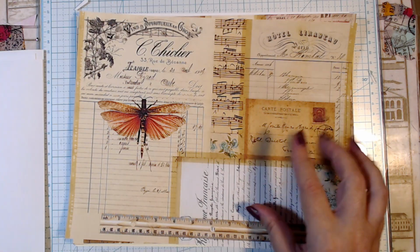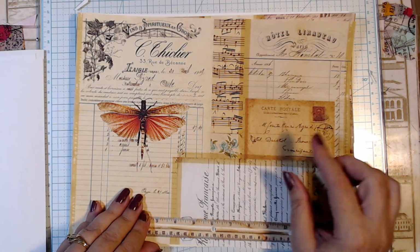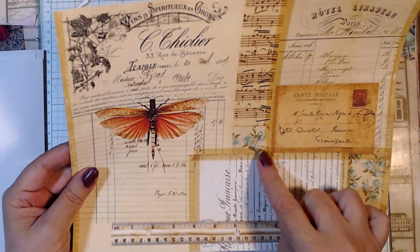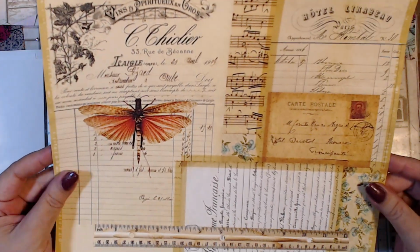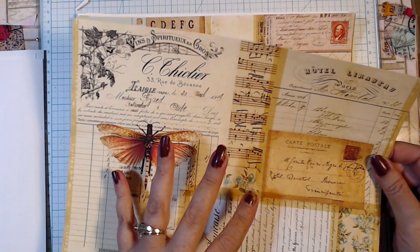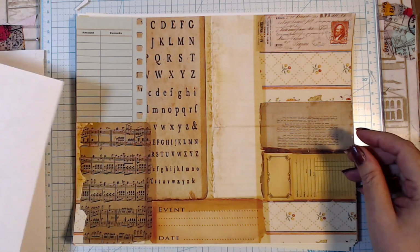And then there's this page. This is awesome. I think it's a moth, but isn't it gorgeous? And same thing, you could cut out the postcard. You could cut out this little part up here. These things could be cut apart and turned into so many different things, you guys. They are going to be used in the journal as they are, but they're also going to be used in the journal in other ways.